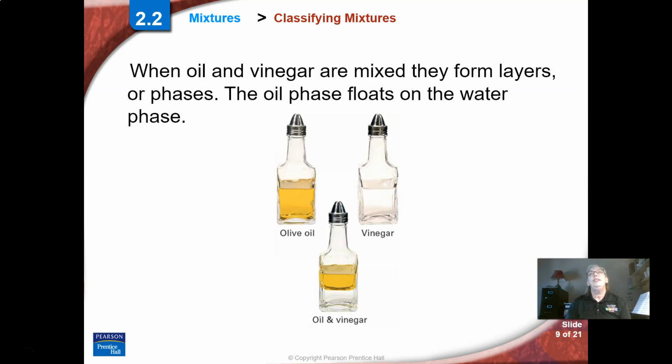If we put oil and vinegar together for salad dressing, we shake it up and then we let it set, the oil is going to float on top of the water. So those are two phases right there. You have the oil phase on top, floating on top because it's less dense, and you have the vinegar watery phase down here. So you have two phases in this picture.